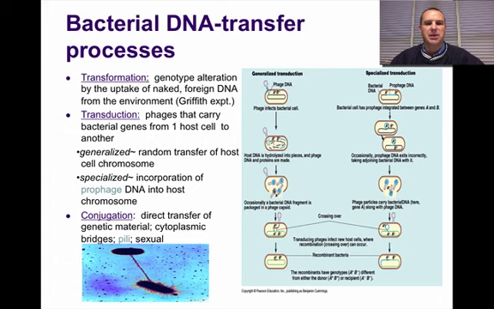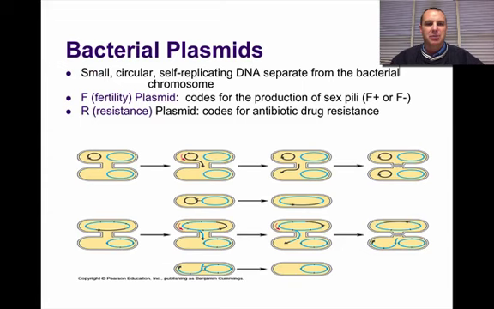Conjugation is the way that bacteria may reproduce asexually, and they actually will create a bridge, and you can see it down here in this picture. They'll create a bridge between the two cells in which genetic material will be exchanged back and forth, so it can change the genetic makeup of the bacteria itself. Now, when we talk about plasmids, remember I told you about plasmids, oftentimes you'll see it as little circular DNA. In this case, it's blue and black, and it's going to be used later on to modify these bacteria by adding plasmids to them.